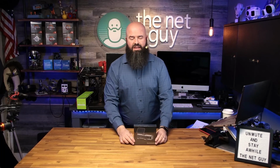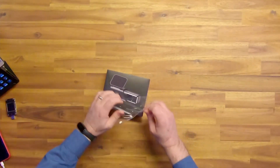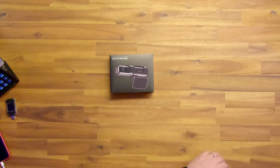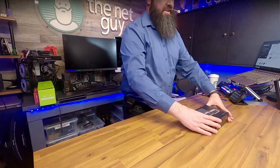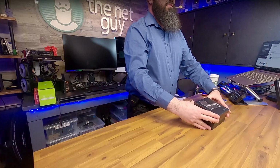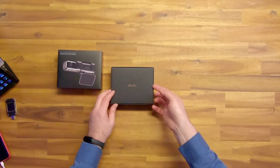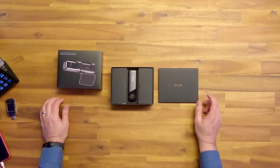This is from the company called 70mai, M-A-I. From a packaging perspective, they're trying to outdo Apple here. Definitely some nice packaging. If this is something that you were considering as a gift for maybe a younger driver in your house, spouse, mother-in-law, mother, really good option. Again, super cool packaging. The features on this are where it really, really shines though.